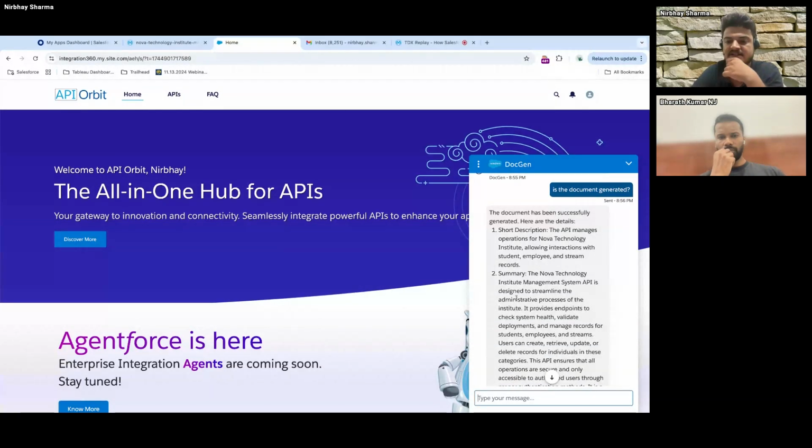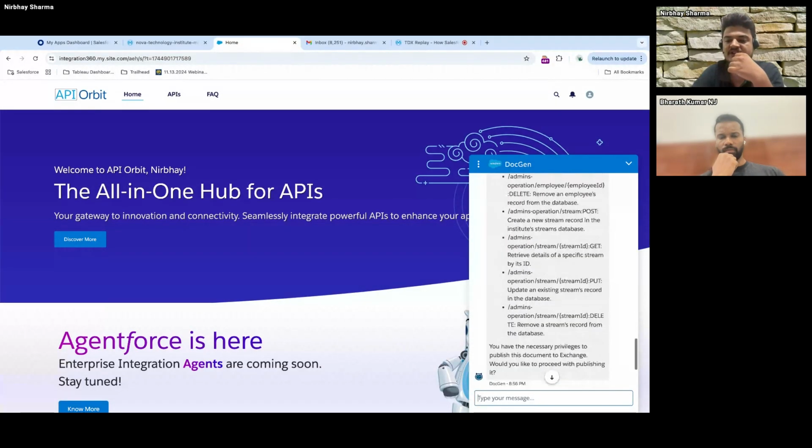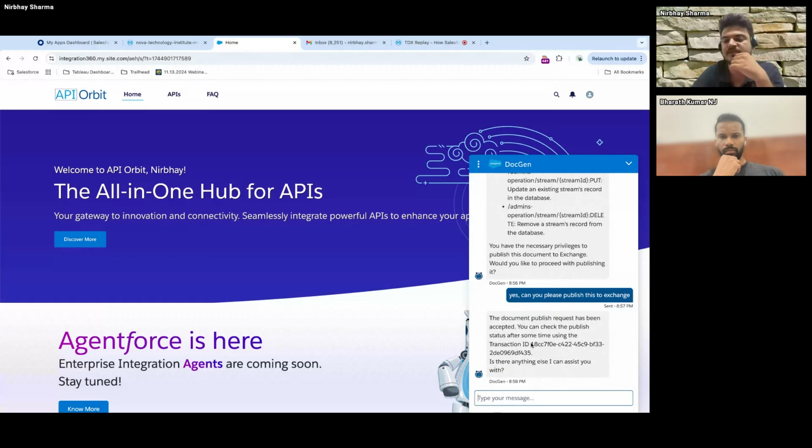Yeah, thanks, Ranjani. So we have already submitted a request to publish this documentation. This is again an async process, so that if the systems are down, then the documentation can be published without user intervention, because it is already submitted that we need to publish this documentation. We'll just wait for a minute or so, and then we'll check if the documentation is published.